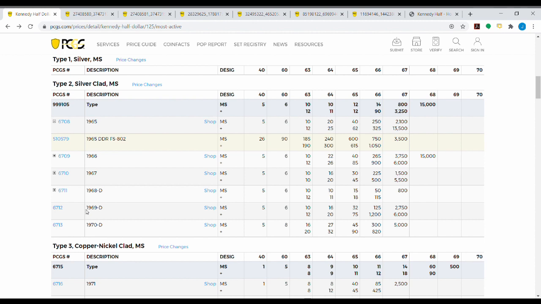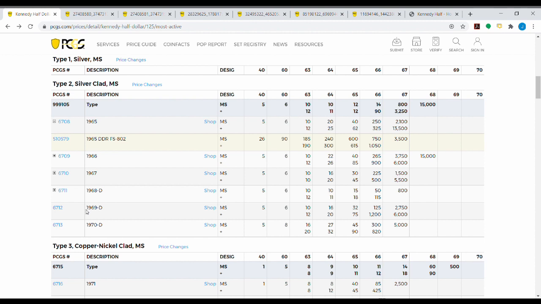Now, as I've stated in the past video, I only search for the PCGS recognized errors because there's only so much time, and there are so many different ones that you can potentially look for, and I just personally don't have time for it. So I focused on the major ones. This is in no way, shape, or form an end-all be-all of errors.